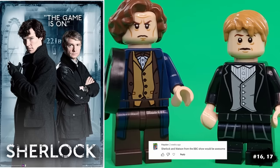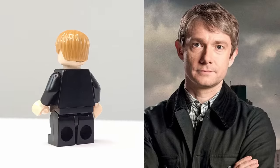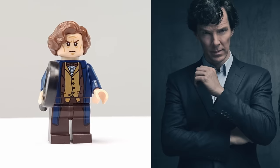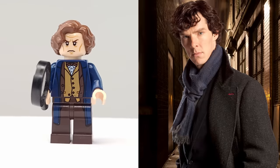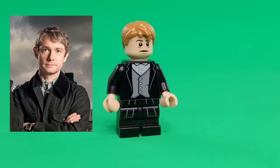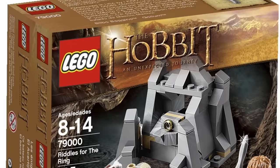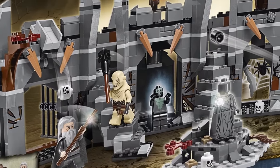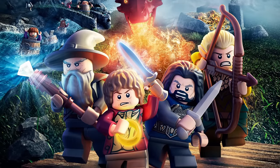Our next duo comes from the UK's hit series Sherlock, featuring Benedict Cumberbatch as Sherlock Holmes and Martin Freeman as Watson. I've given them stylish British outfits since they always look fashionable in the show. Sherlock's hair is a bit light, but the shape of that piece is perfect. For Watson, I couldn't decide if he needed a gray hairpiece or this lighter one. As a bonus fact, both Martin Freeman and Benedict Cumberbatch have made other LEGO appearances — Cumberbatch has appeared as the Necromancer and Smaug from the Hobbit films, and as Doctor Strange from Marvel. Martin Freeman appeared in numerous sets as Bilbo Baggins.